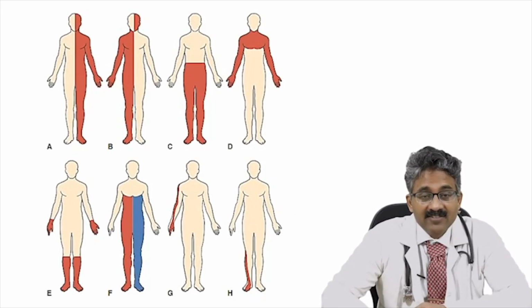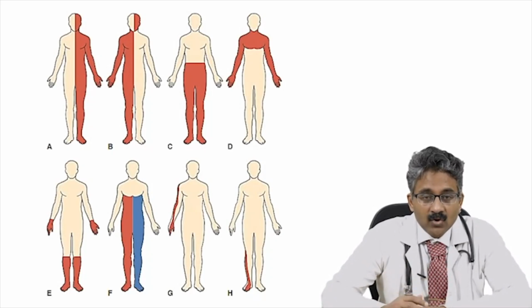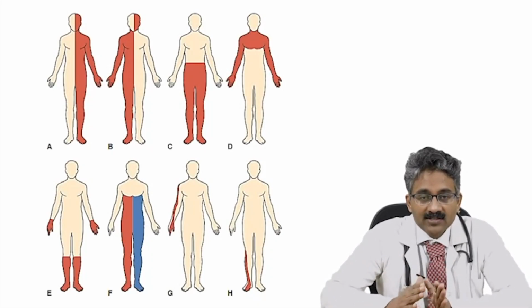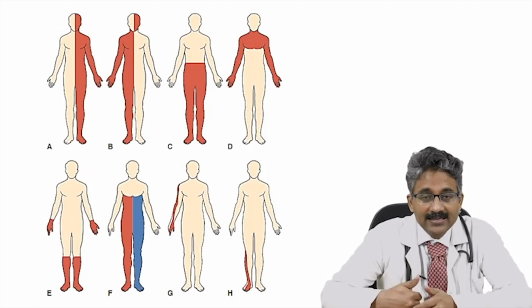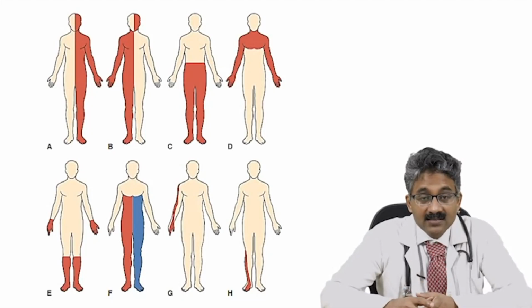Saddle is the part where, if a person sits on a horse, that part of the buttocks is known as the saddle. Okay, if the conus is involved, the conus is a part of the spinal cord where S2, S3, S4, which supply the perianal area, arise. So if a conus medullaris lesion is there, there will be a loss of sensation in the area supplied by S2, S3, S4. That is saddle anesthesia. So dear students, if these are the patterns of sensory affection, then you can make a diagnosis. Oh, this pattern is there, this is the etiology. This pattern is there, this is the etiology.